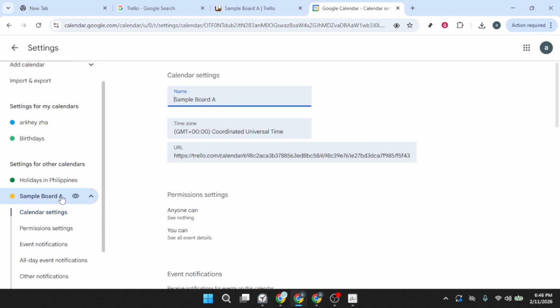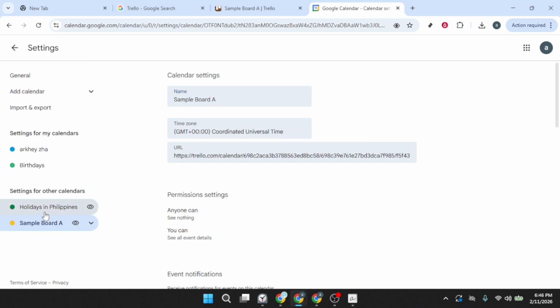If you don't see a card in Google Calendar, make sure the card has a due date and that the Trello calendar feed is enabled for the correct board. Cards with a due time will show as timed events. Cards with only a date will appear as all-day entries.